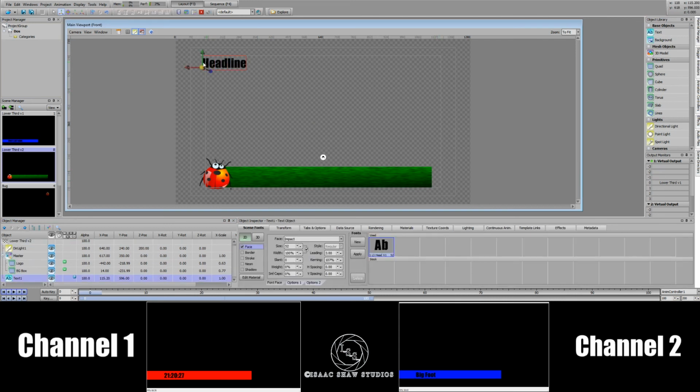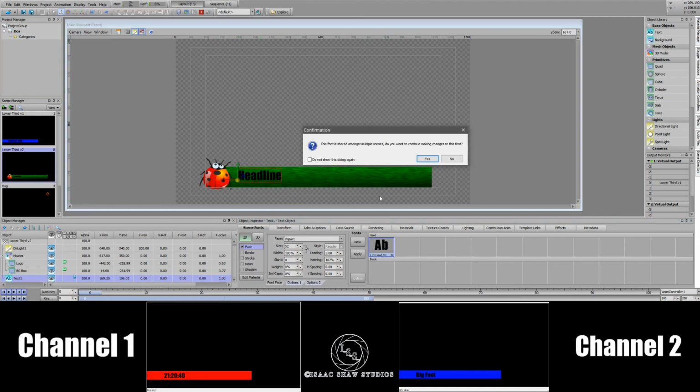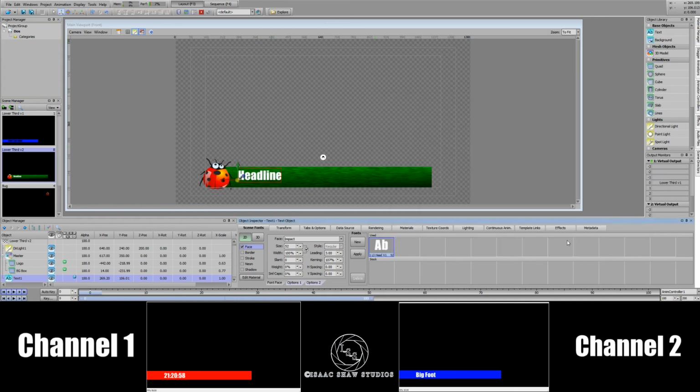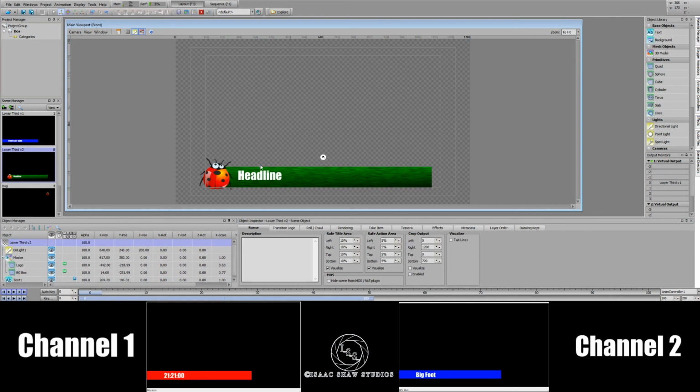This is going to be our headline. I'm going to grab this over here, but I don't like the black there. So since I have this font here, we got our font from last time, go to edit material. Now you'll notice something pop up right here. It says this font is shared in multiple scenes in the Xpression project, and it's going to ask you if you really want to change that. So just to show you what it does so you know what's going wrong here, I'm going to hit yes. So we're going to take this to white, hit enter. All right, so that's what I want in this one.